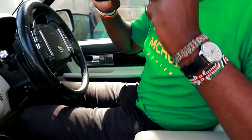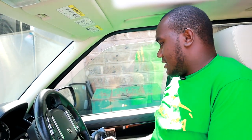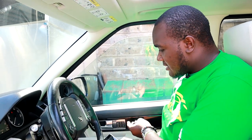So basically, as we conclude right here, I tell you for a fact that this is really good and so premium. Everything in this car feels so good. Of course, you have the memory settings, and this car has Harman Kardon speakers. Harman Kardon have some of the best speakers in the whole world. However, in the modern version of the Range Rover, they embrace using the Meridian sound system. Even Mercedes-Benz, way back, used Harman Kardon, but they're now using Burmester.